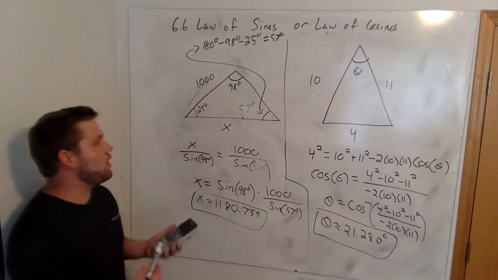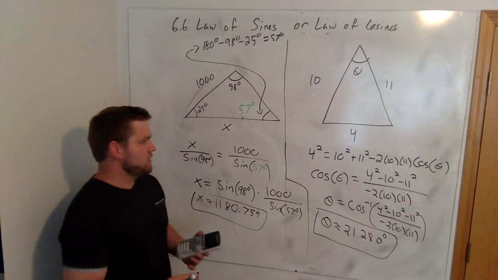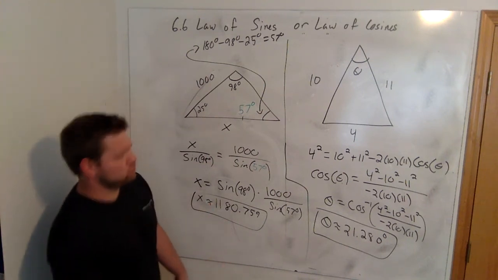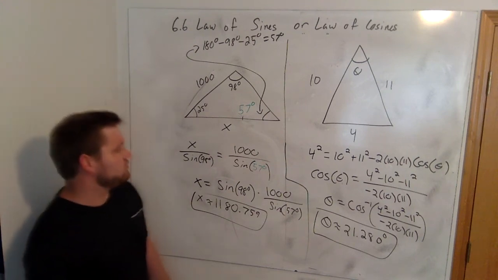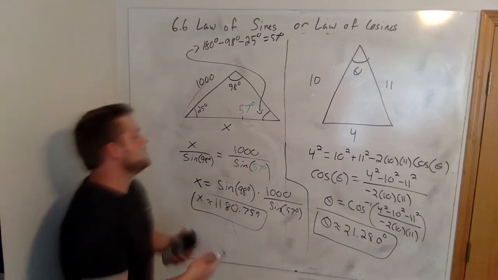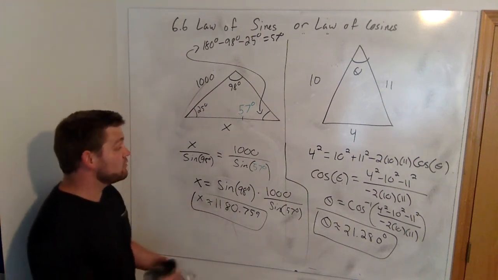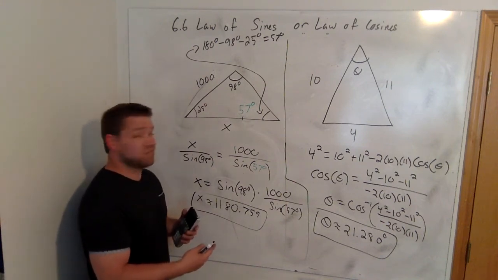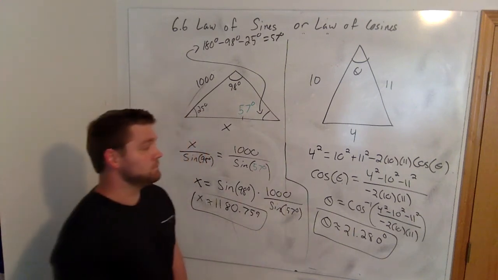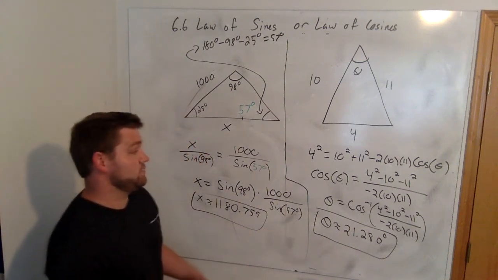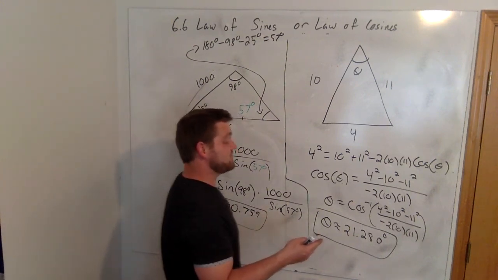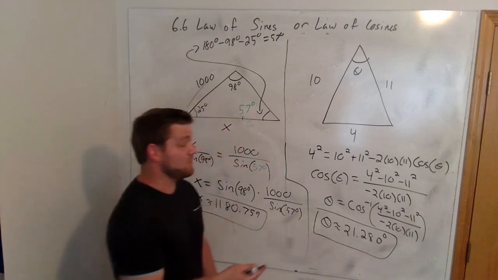So that's how I handle these type of problems. I usually don't have memorized, this is an ASA triangle, use this one, this SSS triangle, use this formula. I'm oftentimes just looking at the pieces that were given to us. I usually try to use the law of sines first because it's a little bit simpler to work with. Usually I can quickly realize it's not going to work, and then I'm going to use the law of cosines. And if I start using the law of cosines to find angles, I'm going to continue to use the law of cosines to find an angle.